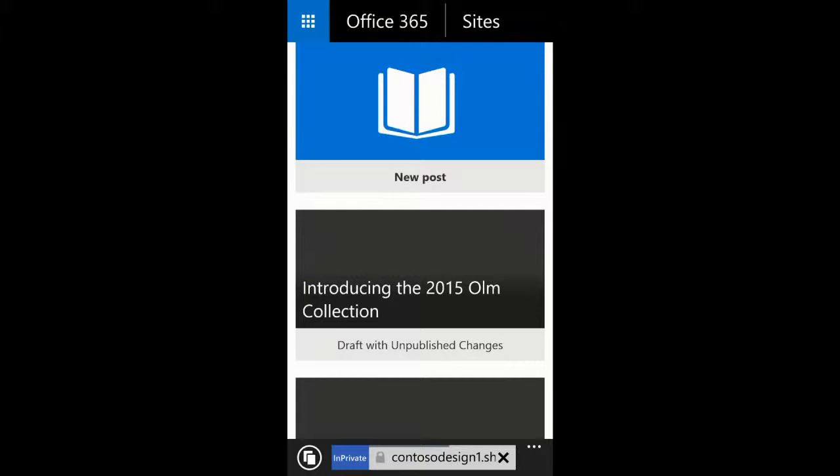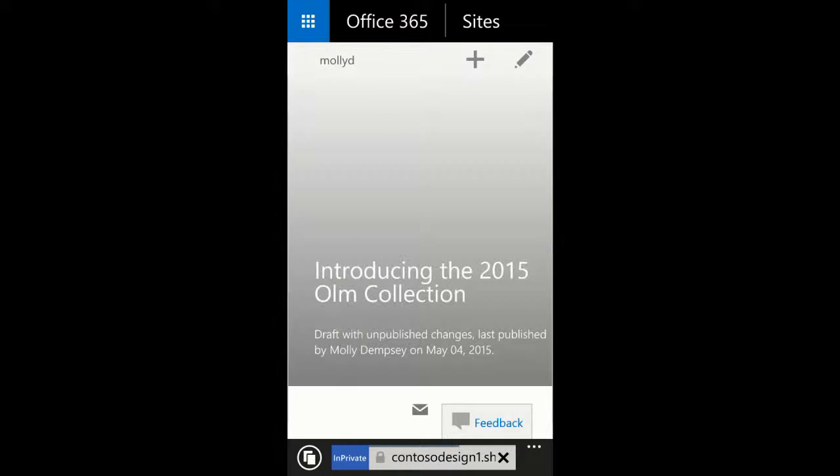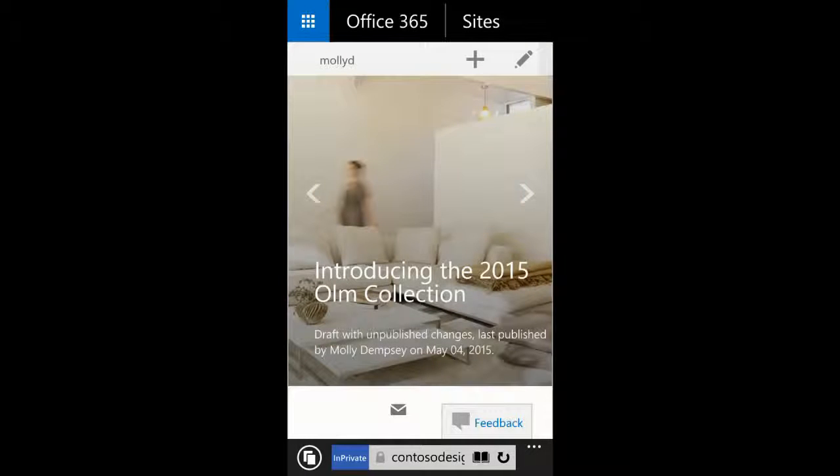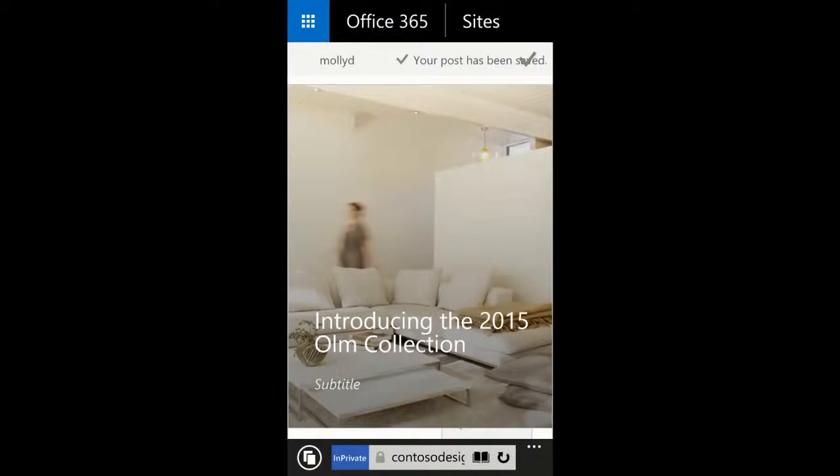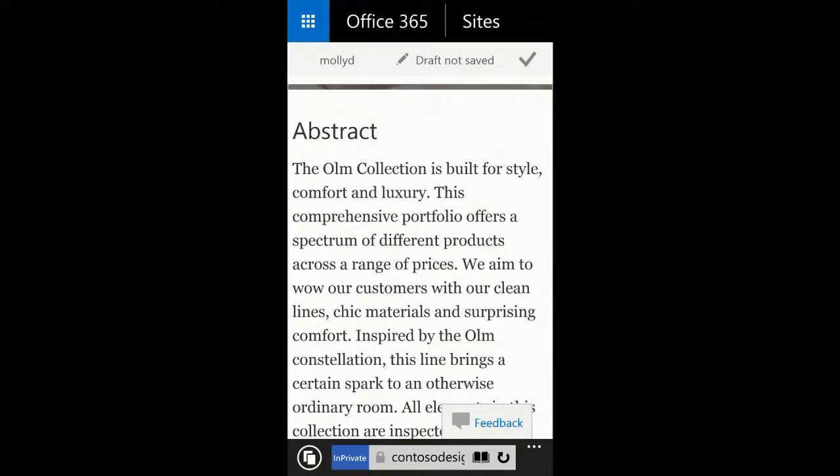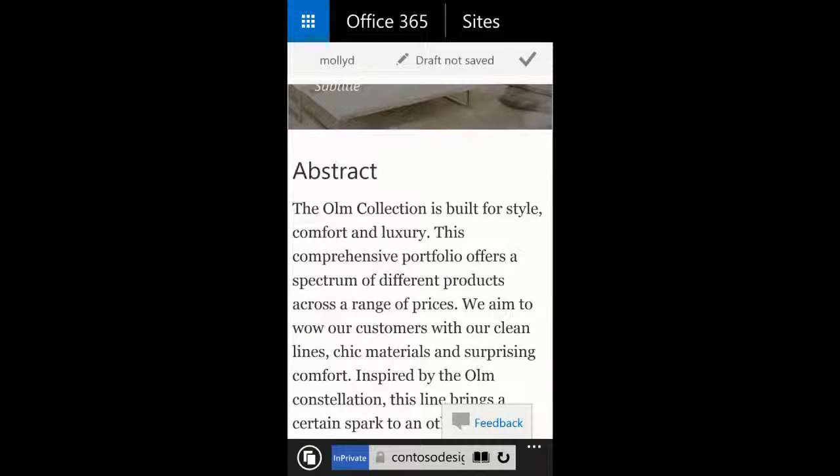I'm going to refresh one more time, because I really want that post to show up, but it's not. Anyway, I can come in here, I can take an older post, and I can actually go into edit mode right on my phone. So I don't know who's ever tried to edit SharePoint pages from a mobile device. I say try. If you tried, you did it once. And it doesn't really work all that well. But I can come in here, I can hit the little pencil button, and I'm actually in the same full editing experience I had on the desktop right here on the phone.